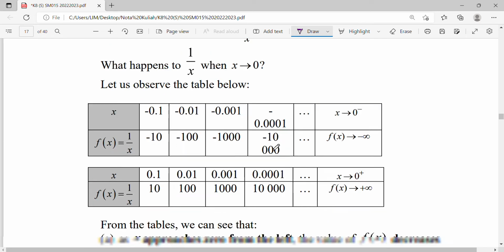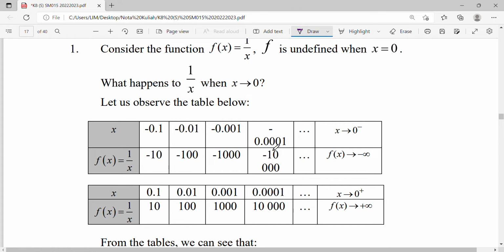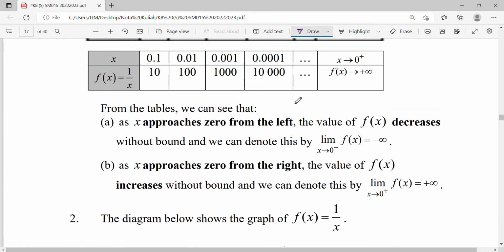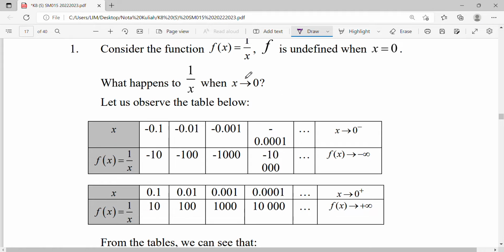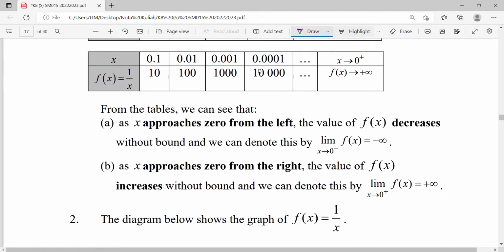Okay, so next we continue with one-sided limits. Let's say we get the operation of 1 over 0. We can see this better if our function is 1 over x. When we want to find the limit of 1 over x as x approaches 0, when you substitute, you'll get 1 over 0, right? This answer will bring you to undefined.